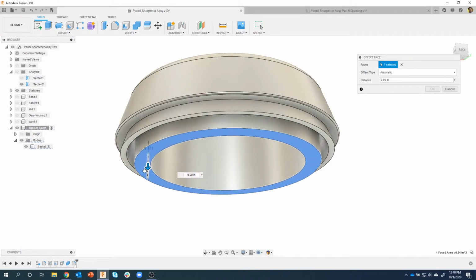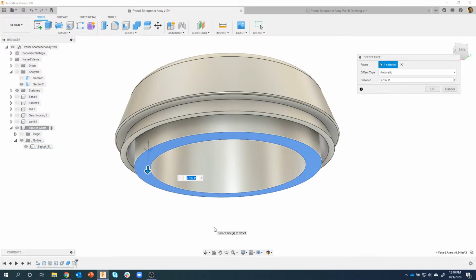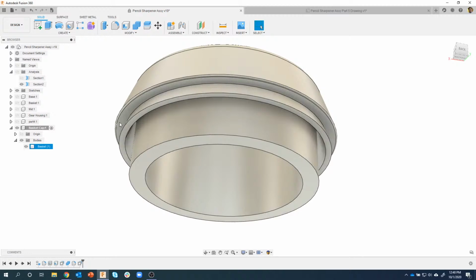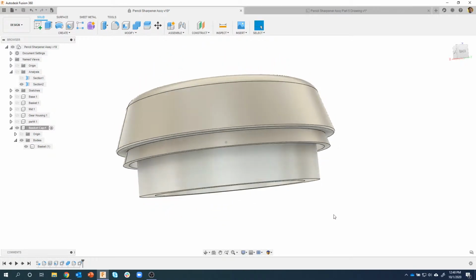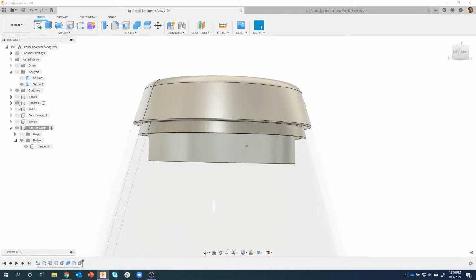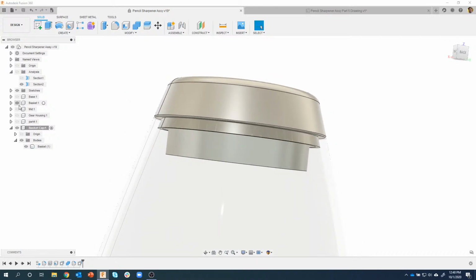I'm going to start to drag, and then I can come in here and type in 0.35. And we just brought that face from where it was down to 0.35. I can turn on the basket, kind of take a look at what that looks like. It's looking pretty good. Okay.